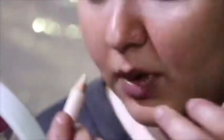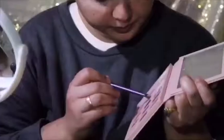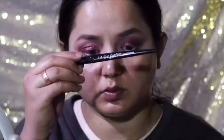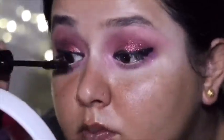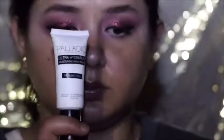Now I'm using a nude eye pencil along my lower lash line and curling my lashes. This is the Milani fiber mascara — first you coat the eyelashes with mascara, then apply the fiber, and then a third coat of mascara again. As you can see, it did add a little volume to my lashes.